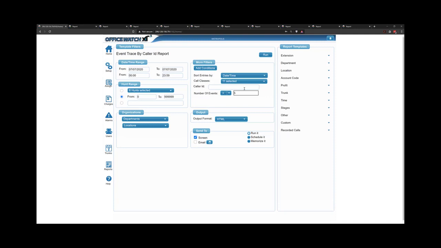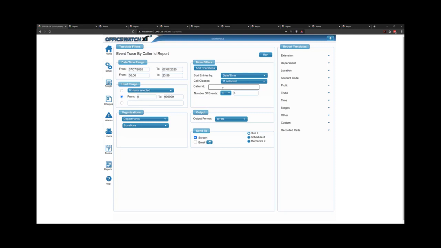An event meaning, during the journey of a call, there are connected events, right, to where it's connecting to an extension. That extension doesn't necessarily have to be an extension of a user, right? That extension could be a CTI route point. That extension could be a virtual number. That extension could be a hunt pilot. It could be a call handler. It could be a key press, right? It could be a lot of different things depending on how your unified communication solution is configured. If you wanted to know that during that journey there were 5 touch points and everything more than 5 is what I want to identify, this is where you would use that event trace by caller ID.